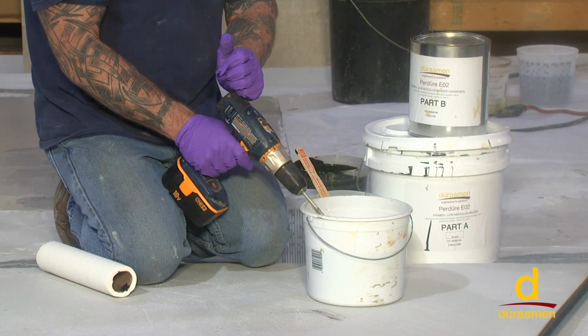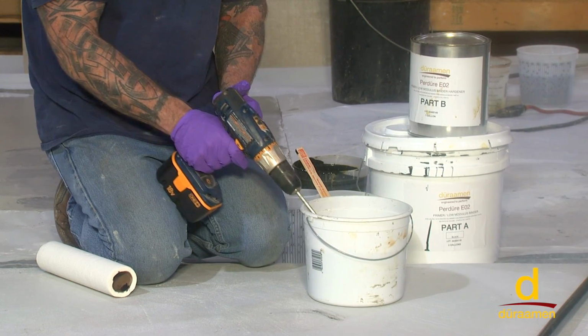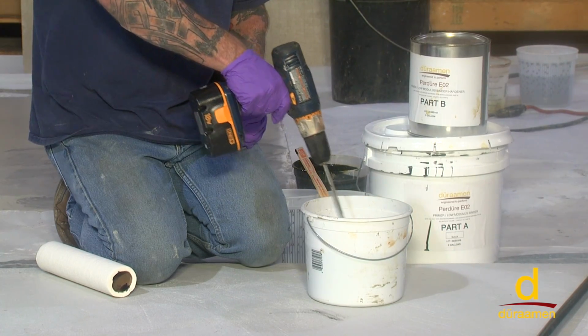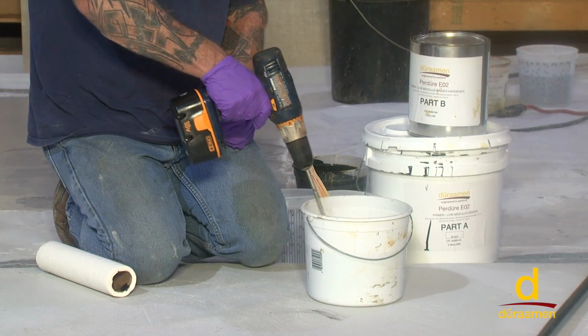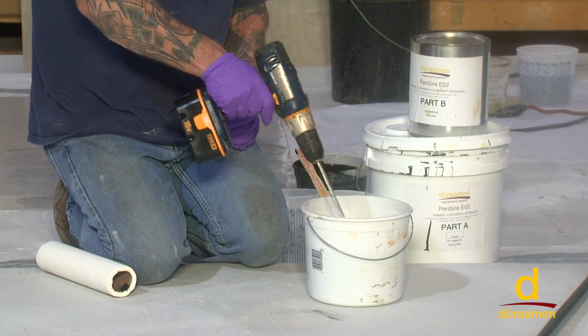If there is not a lot of bubbles, maybe you have to fill a couple bubbles. Check with Duramen on what they recommend in terms of filling the bubbles. But you'll definitely want to pre-fill them. If not, they'll come back through and mirror through into your final color coat.